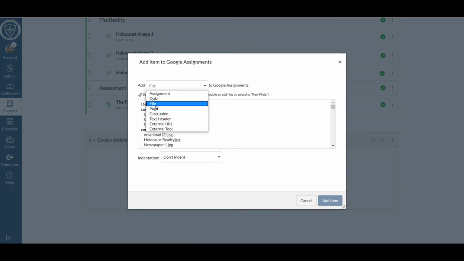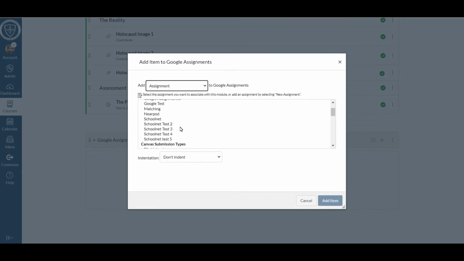Don't forget, files can also be embedded within assignments. If you're just putting information up, then that's one thing. If you need it attached to an assignment, think about including it within the assignment. It also gives me other features, like a text header. Let's say I want to break up my module into different parts. I want it to all be one module, but I want a header that directs students to that information. I can put that in there and just title it. For now, I'm just going to focus on assignments.